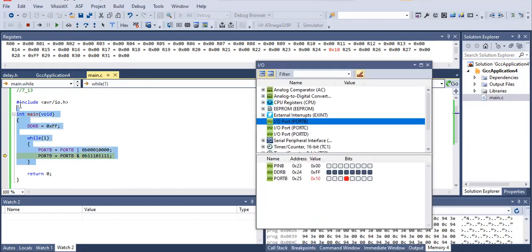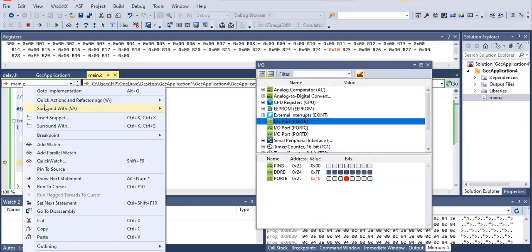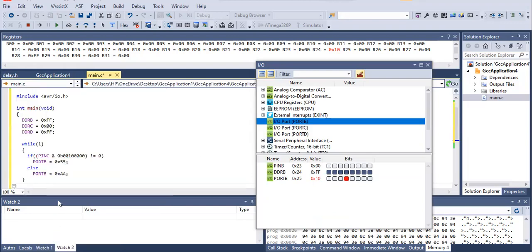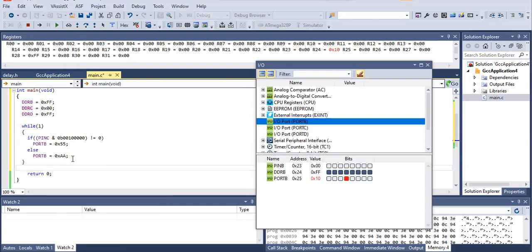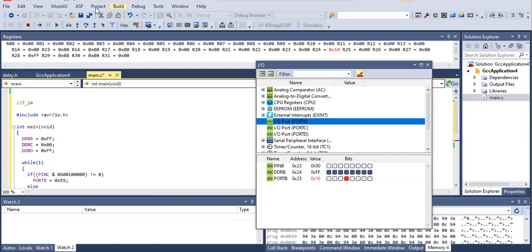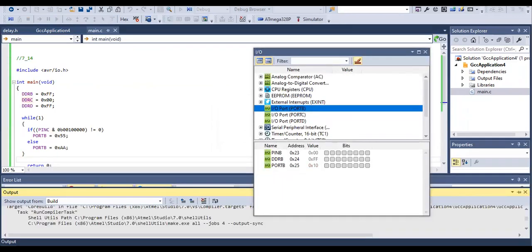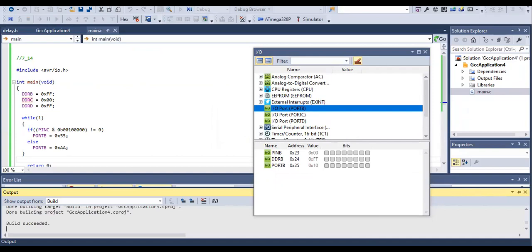Next program is 714. So we are using 714 in this program.